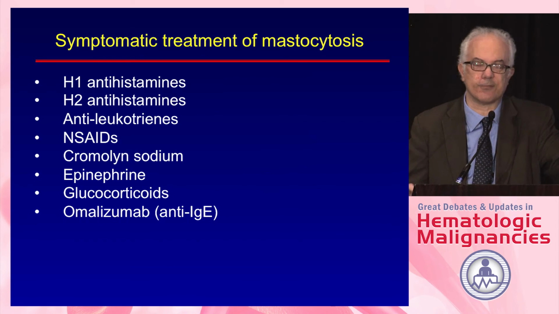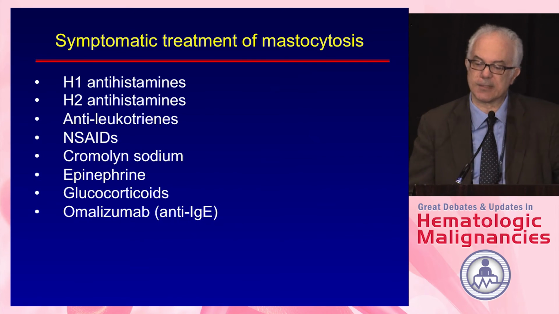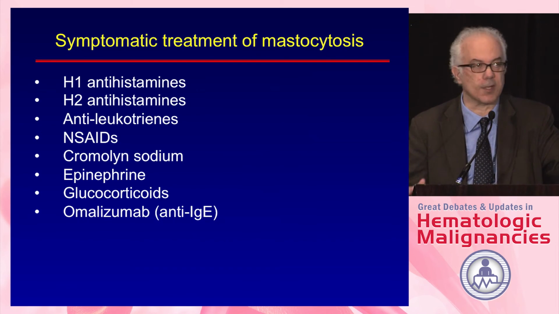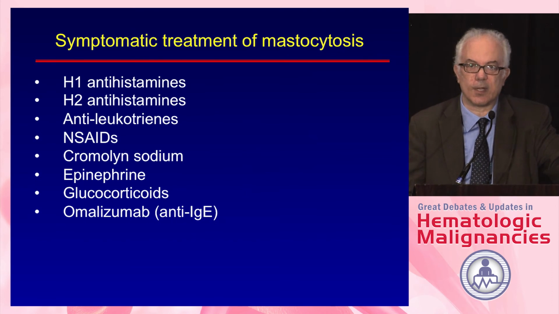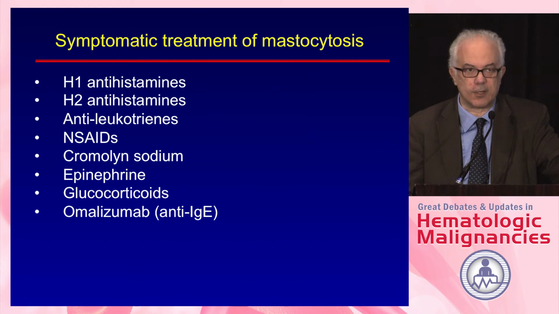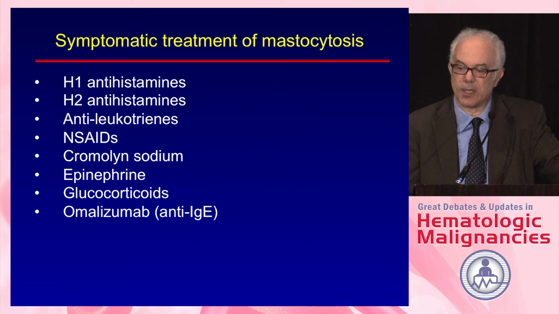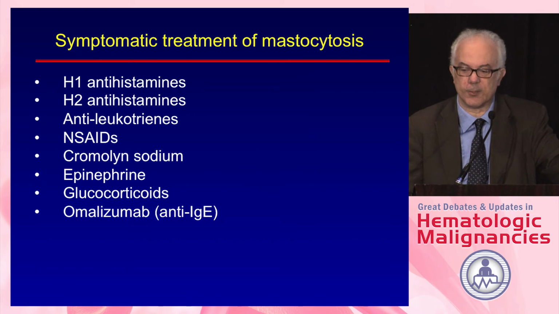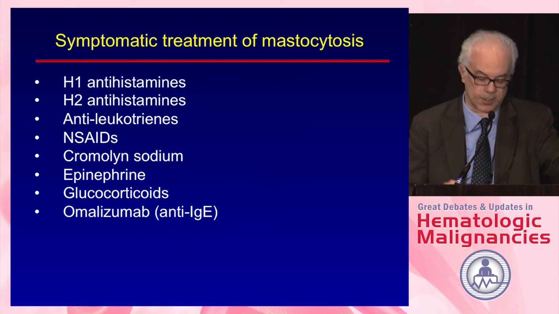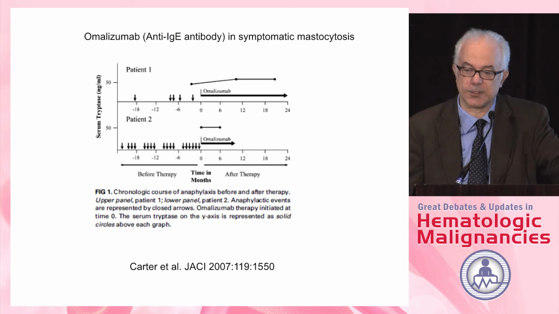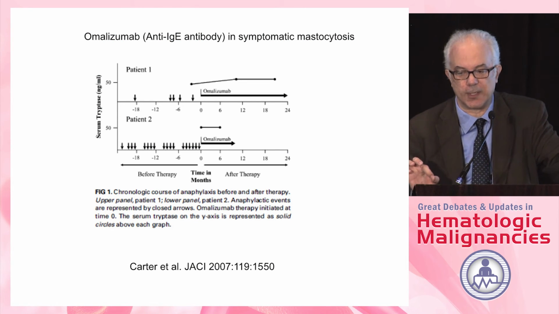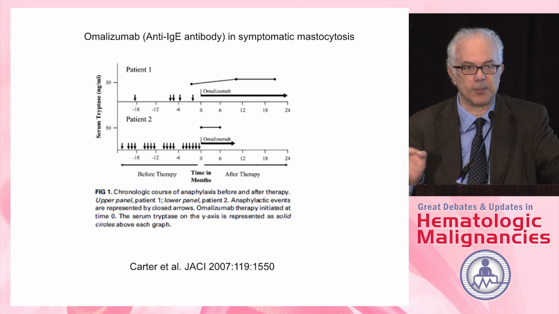I always prescribe a self-injectable epinephrine to these patients because they are at high risk for anaphylactic events, as I mentioned, for bee stings or sometimes idiopathically. Steroids are very good for patients who experience malabsorption and gastrointestinal involvement, and also good for liver disease. And omalizumab, which is an anti-IgE monoclonal antibody, is also useful in reducing the anaphylactic type episodes in these patients. It's currently FDA approved for asthma and chronic urticaria, not for mastocytosis. But if the patient has asthma or concurrent urticaria, we could use that.